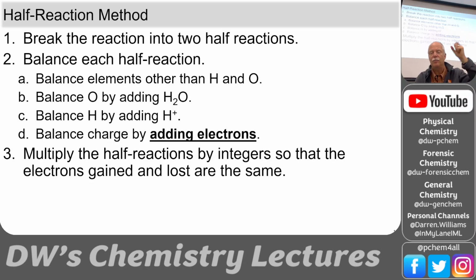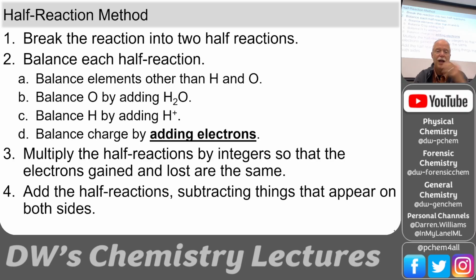So we'll have one half reaction that produces electrons and one half reaction that consumes them. And they have to handshake. So if one produces 5 electrons and the other one only consumes 3, then we got to find some integer multiple of 5 and 3 where they have the same value. So we'd multiply the 5 by 3 and the 3 by 5, and we have 15 electrons produced and 15 electrons consumed. And then we add those half reactions together to make our whole final balanced equation. And then we're going to probably have waters on both sides and acid protons on both sides. And so if we have 8 waters on the right and 3 waters on the left, we're going to subtract 3 from both sides. And we'll just have a net of 5 on one side.